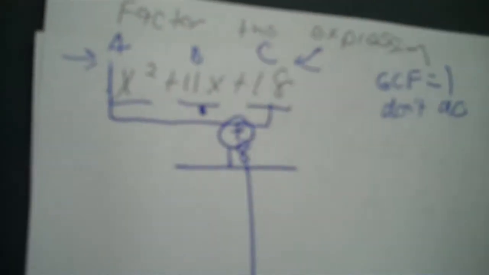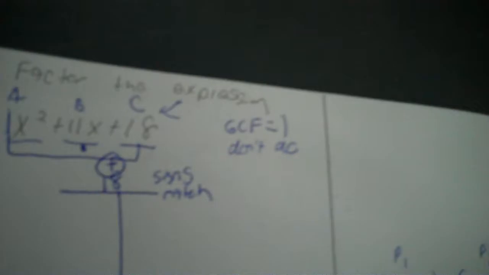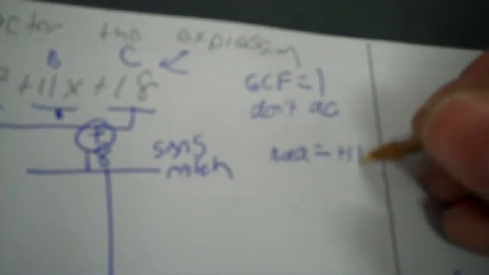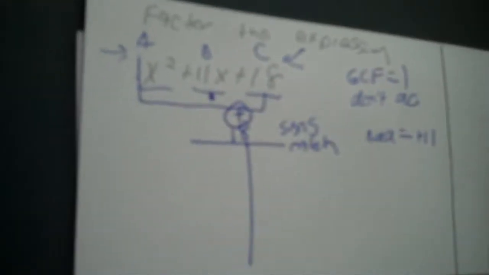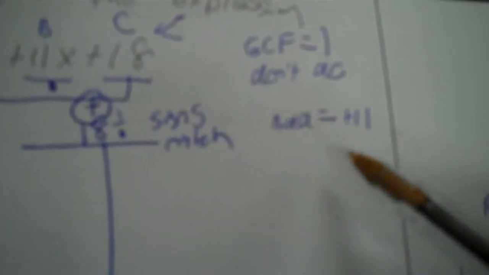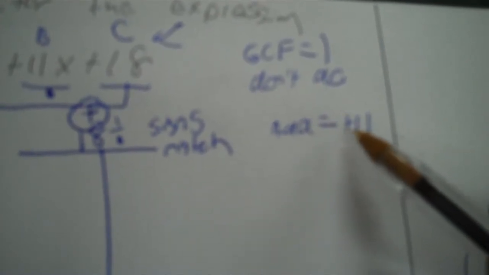Now, we have a positive up here. Whenever we have a positive there, the signs will match. So the signs I put in those parentheses, positive or negative, those will match. And they have to add to whatever the B is, which is positive 11. Now you're like, how do we do that? Well, here's how. We put a division sign after the 18. First we want to place the signs. If they have to add to positive, the signs match and they'll both be positive.